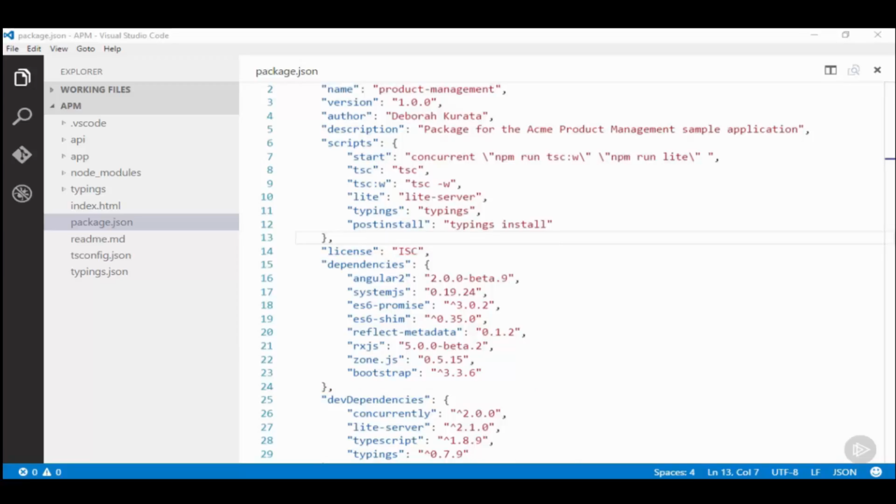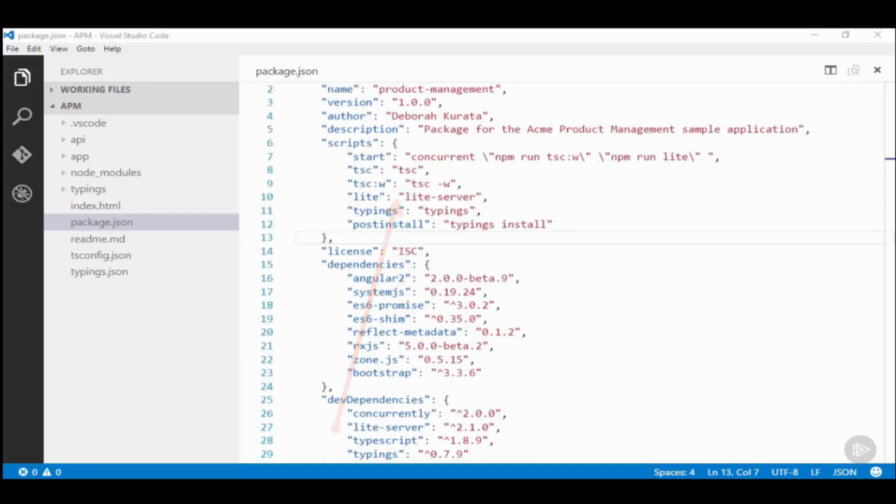Let's look at the dependencies first. In this file, there are two sets of dependencies. The dependencies define the libraries that our application needs to run. Here is Angular, System.js, our module loader, and reactive extensions, for example. And I added Twitter Bootstrap here because we use it in the sample application for styling. The dev dependencies define the additional libraries we need for development. Here is where we define TypeScript and some support libraries that the scripts use. We'll talk about these scripts in a moment.